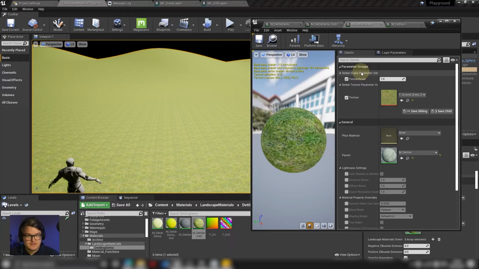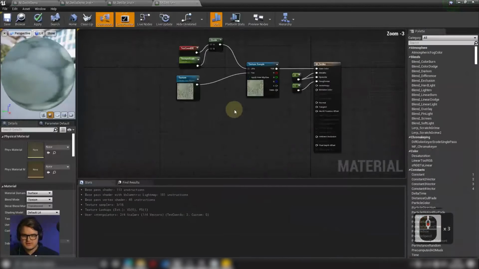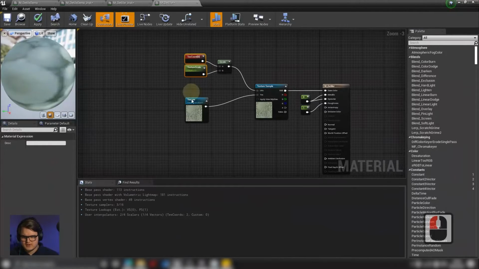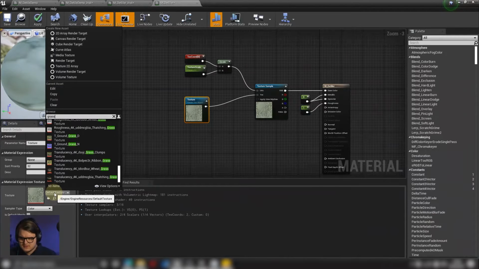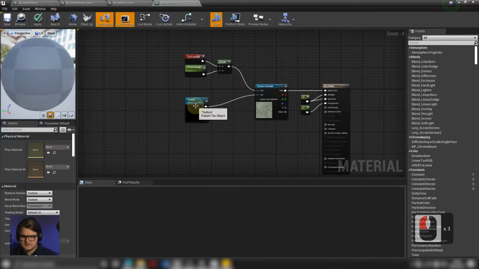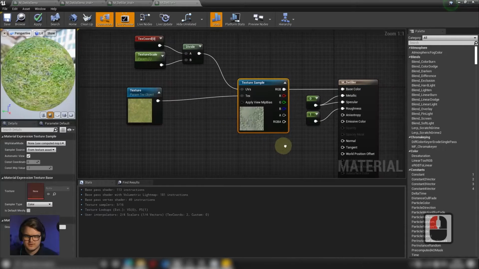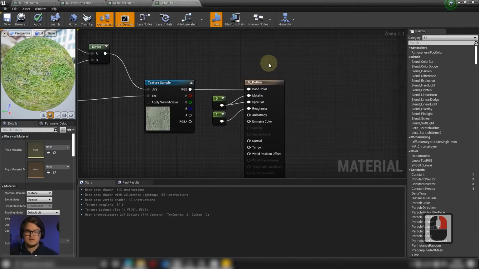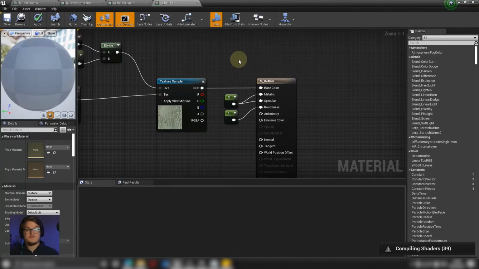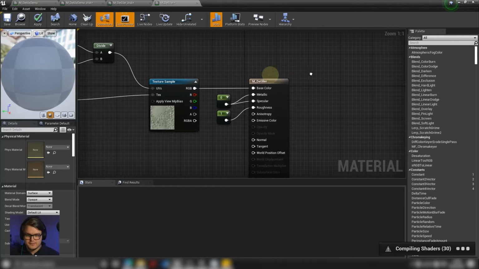Great, so now that we've wrapped our heads a little bit around what UVs are and how we can begin to adjust them in our material, let's look at the first legitimate, actual detailing technique of this video. First of all, open up the material, have a look at what we've got going here. I'm also going to change the default here to be the grass, just so that I can see this flow a little better. The first technique is one that you will probably have seen in a lot of the default starter materials or many introductory videos. It is a very straightforward method that works relatively well.